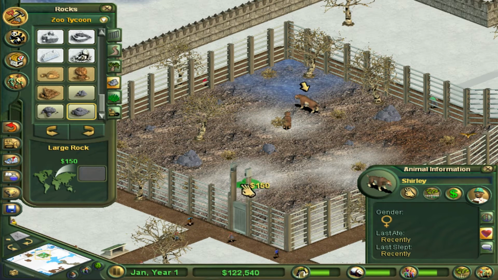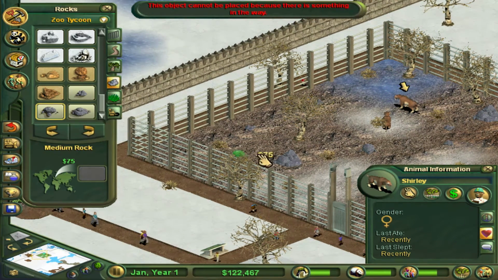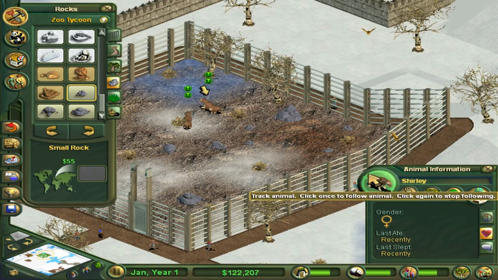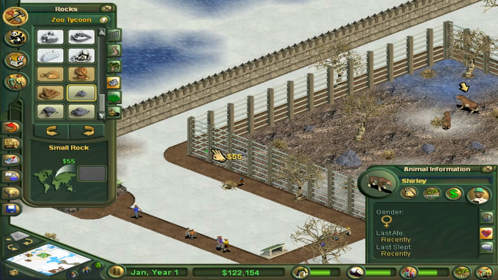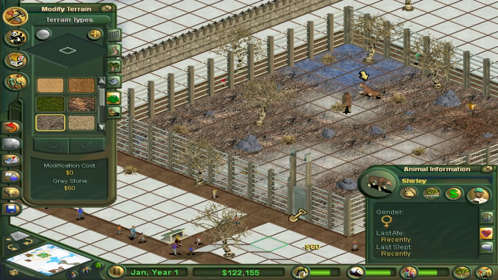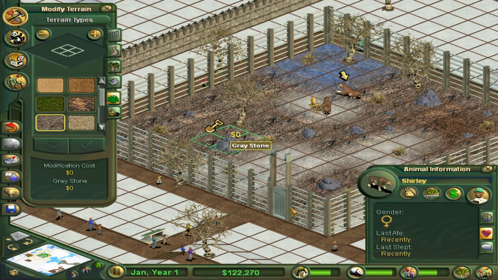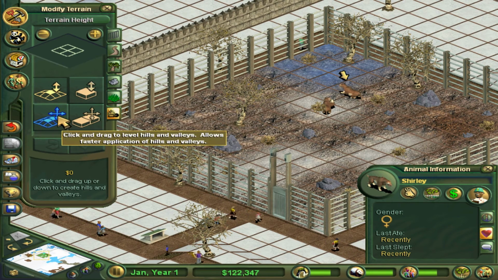Let's rotate this around a little bit. That was a weird sell. Let's go that. We're then gonna see if we can adjust some of the terrain. We're getting guests into the park now. We're gonna lift this up just a tiny bit. This is the one we wanted. Sorry about that.